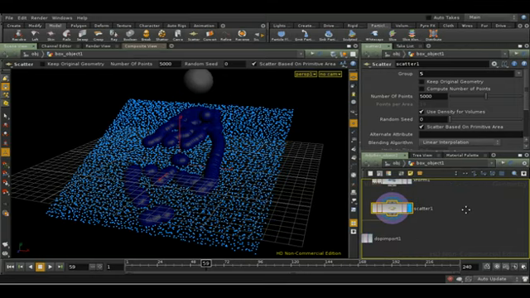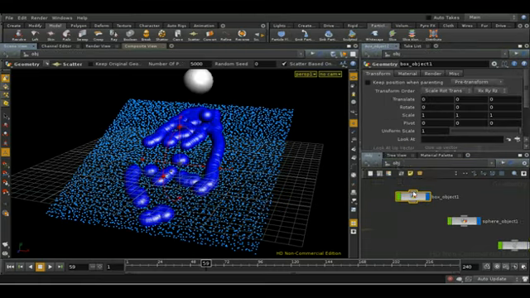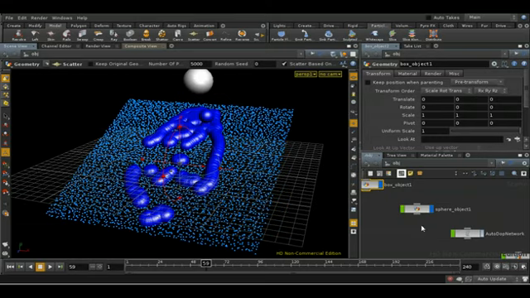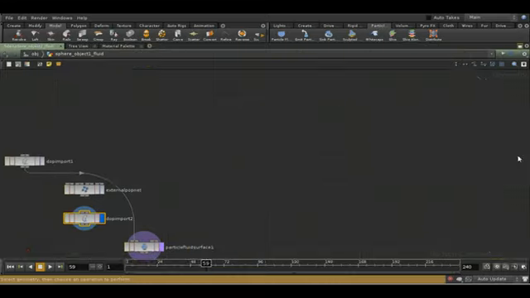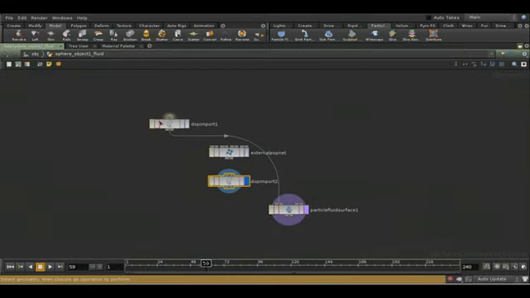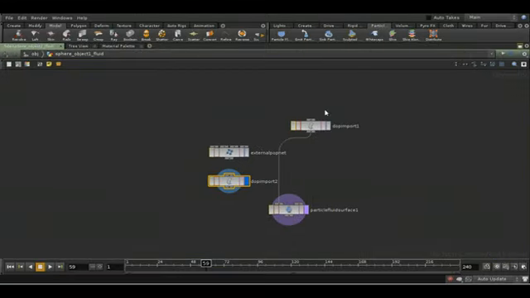The next thing I want to do is import the DOPS fluid information into this object that we're in now. In fact, I can do that by looking into the sphere object. Let's open this up and we can see that we have a DOP import and a particle fluid surface.